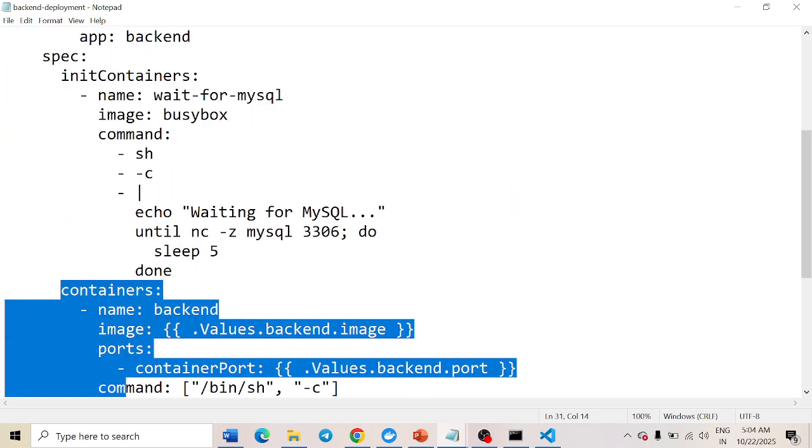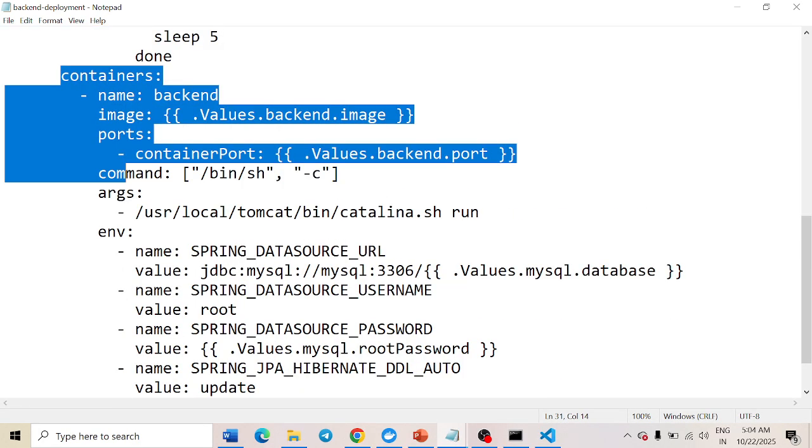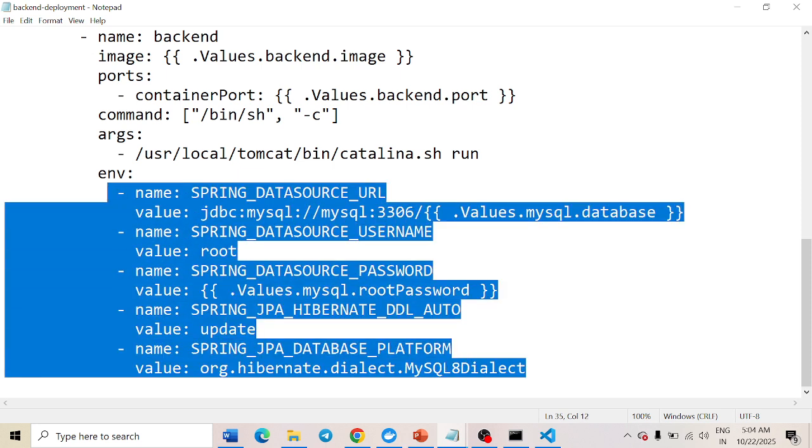That is the reason I am using an init container for MySQL first. Second, it will create the backend container. And in the backend, I have clearly specified my JDBC connectivity, the port numbers, the username, and the password, everything as in our traditional Spring Boot application.